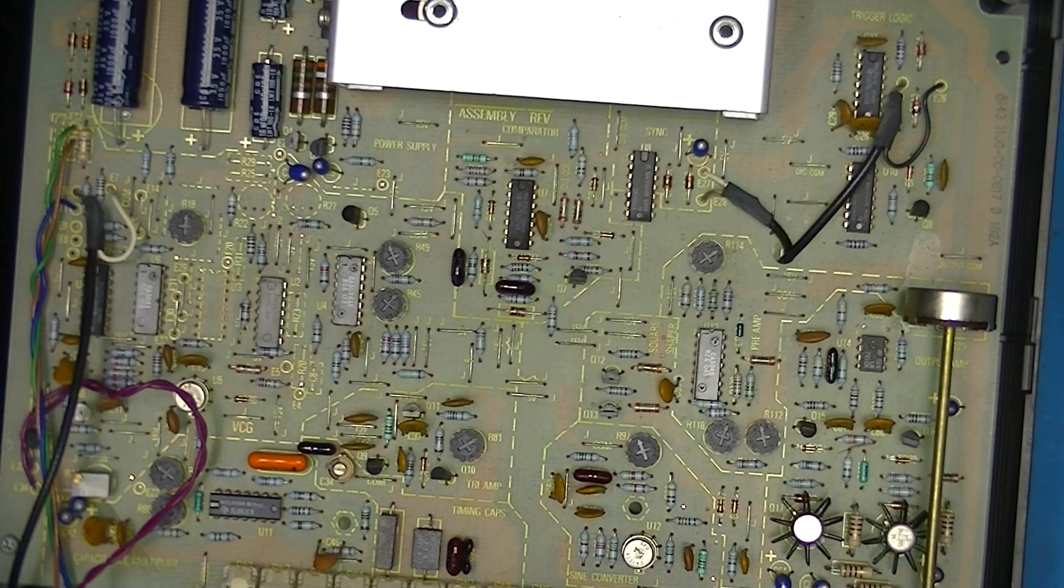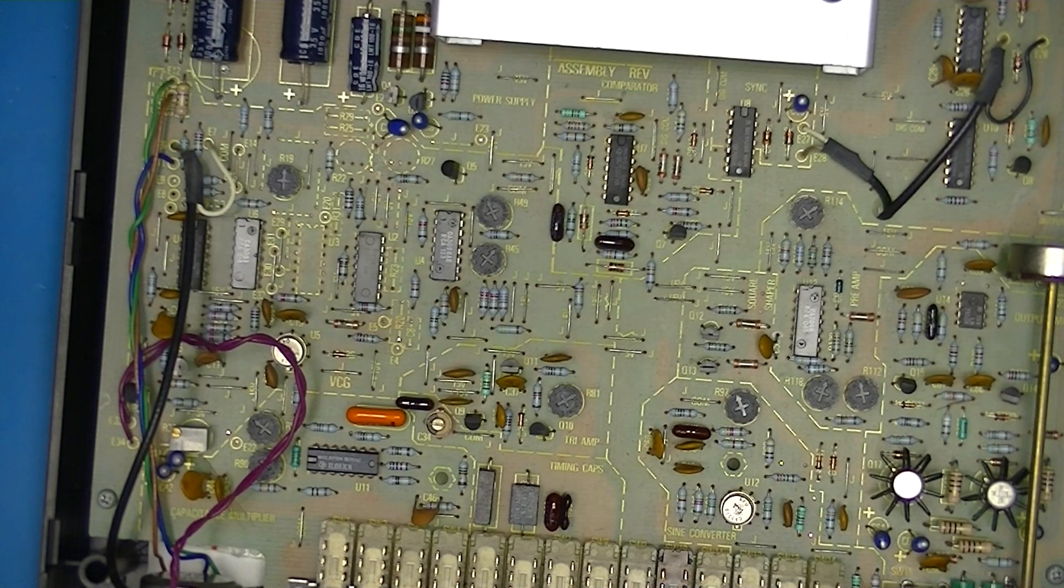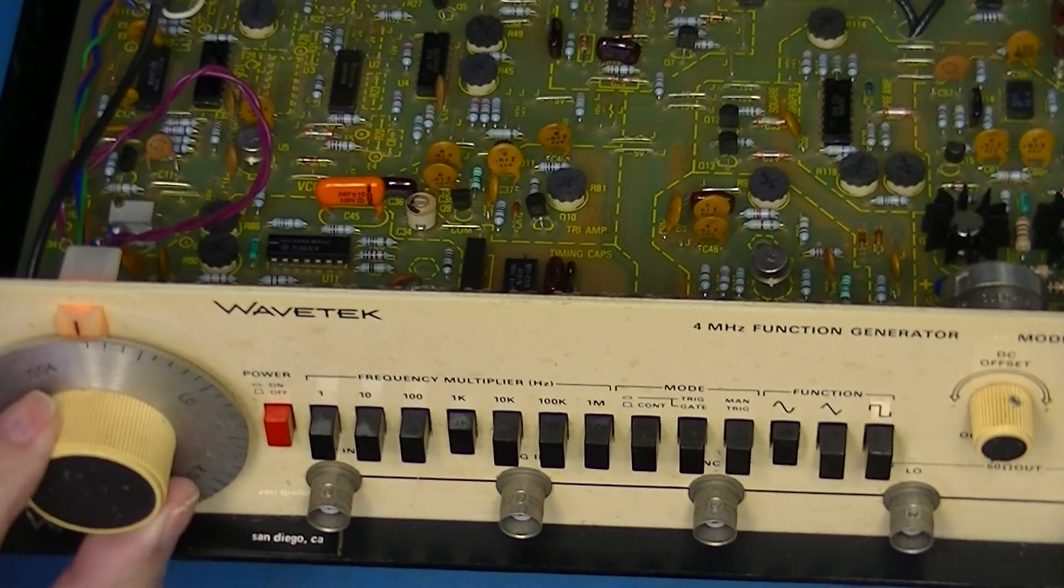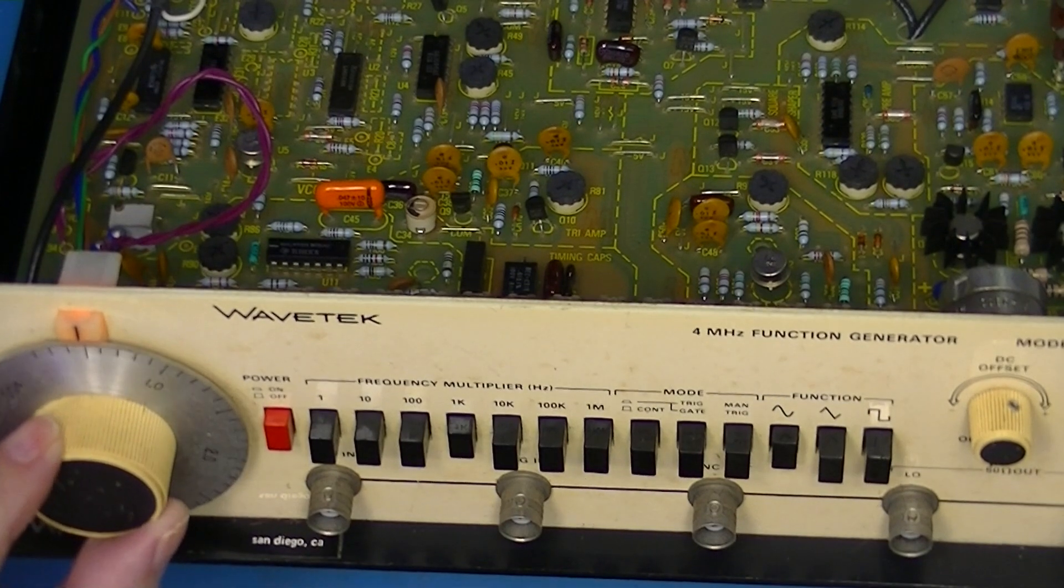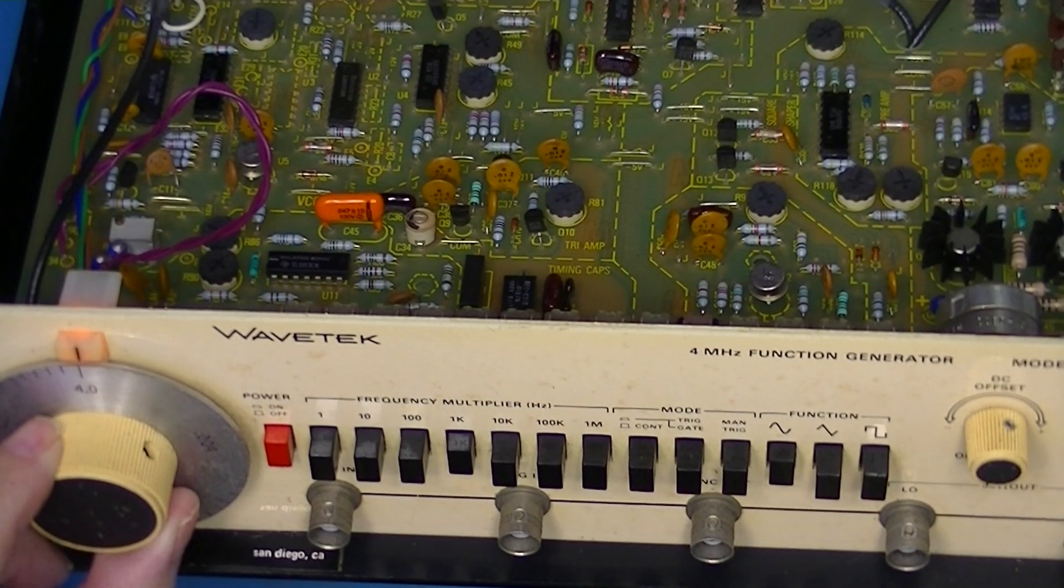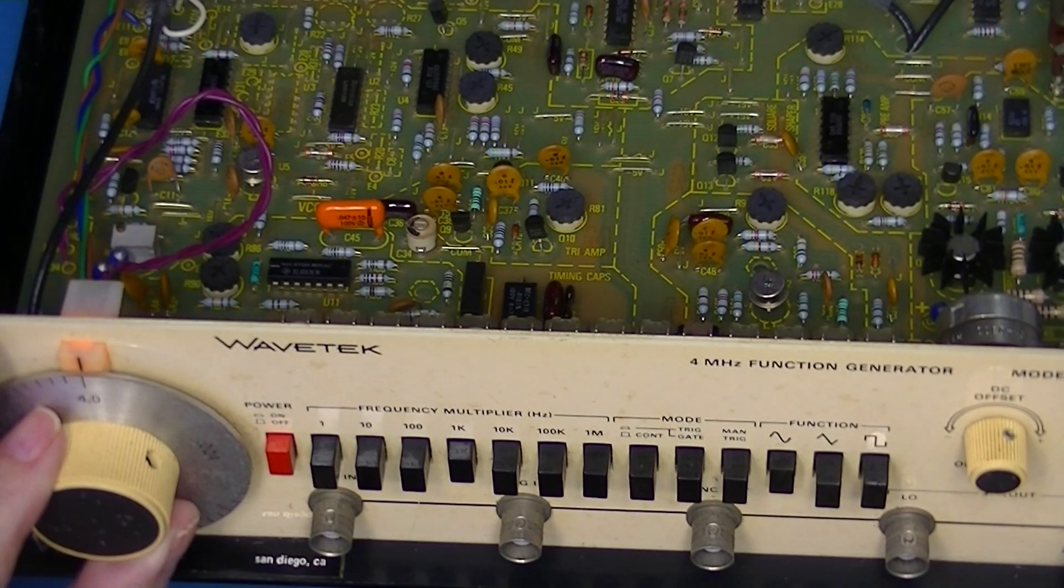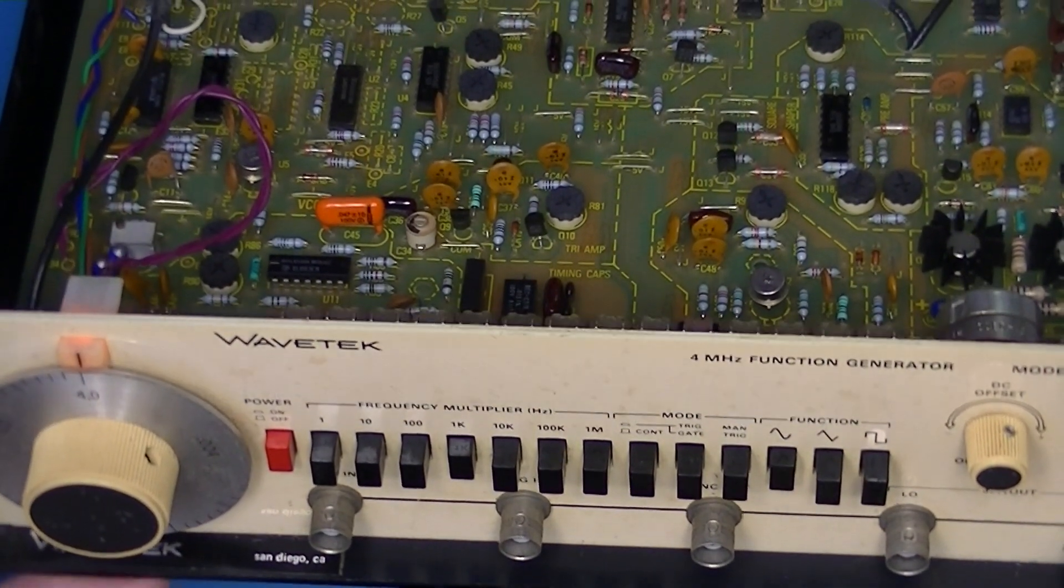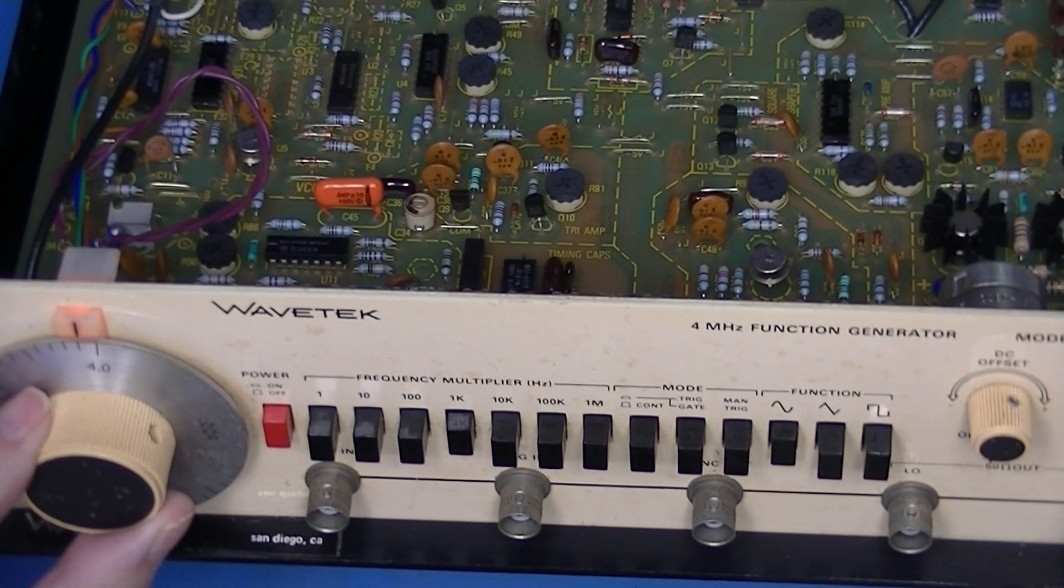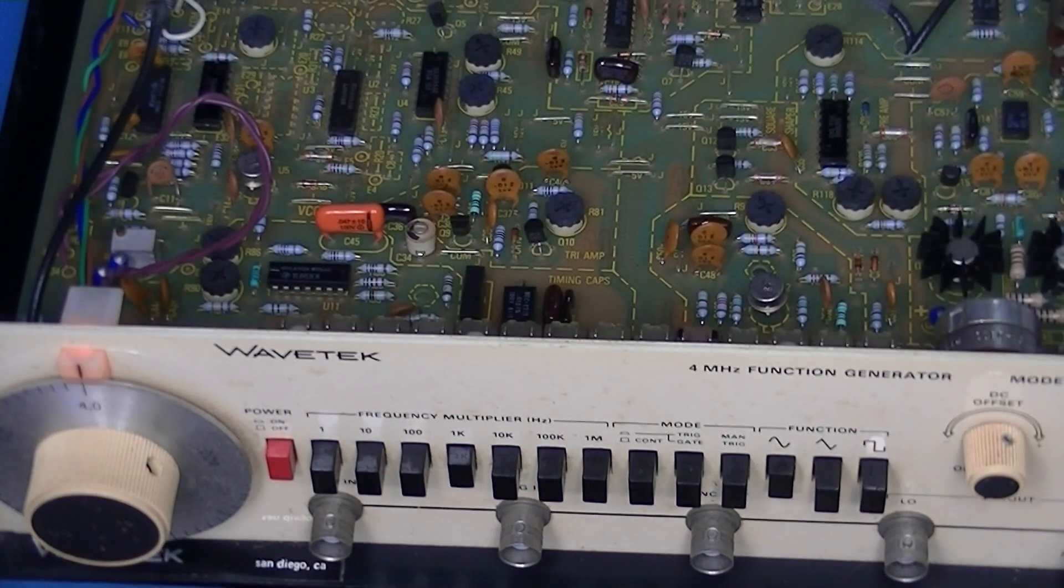I don't believe I need to do any calibration or alignment, except perhaps to make the dial accurate at the low end. It seems to be a little bit off down here. The high end on all ranges seems very, very good. Maybe a little off - I'm reading 3.8 megahertz and it's obviously not 3.8. So I'll touch up the high and low ends and we'll see how that does.